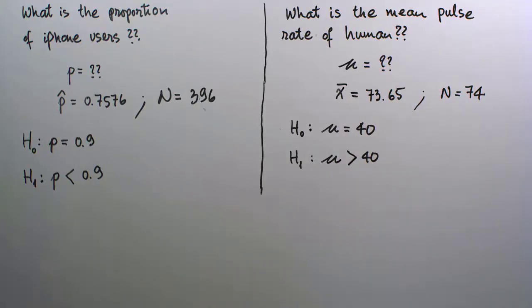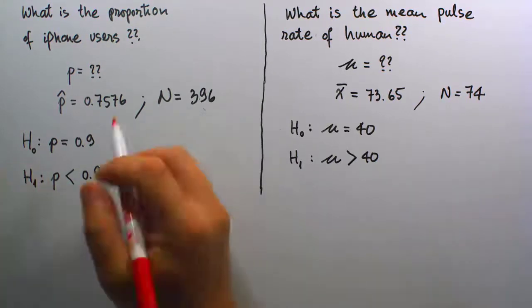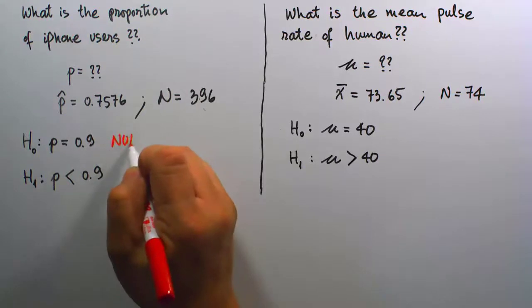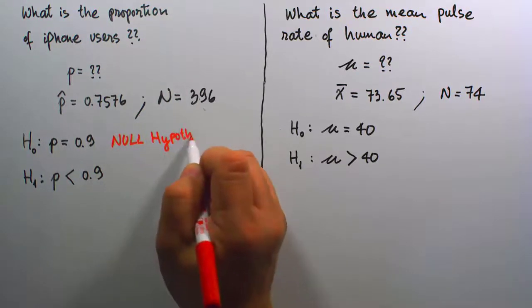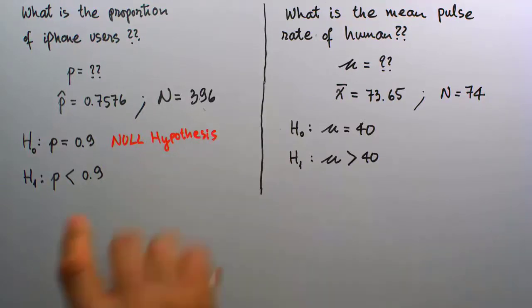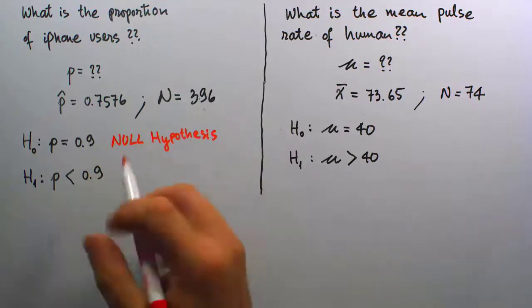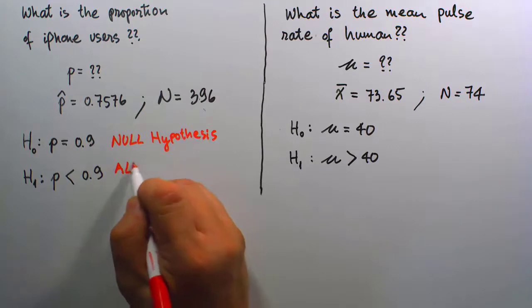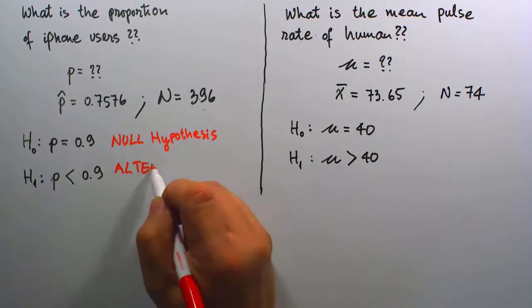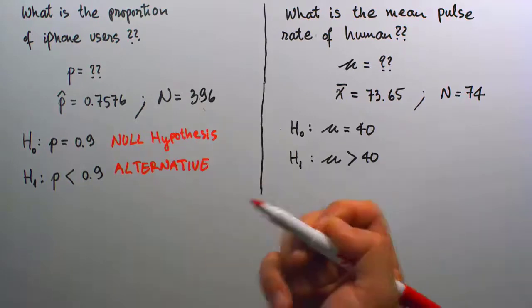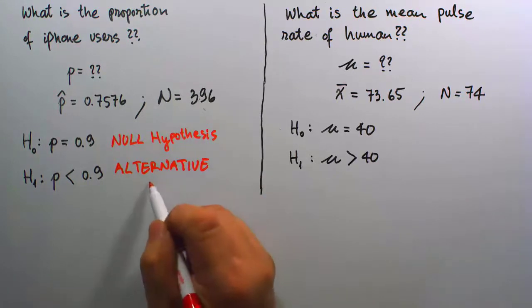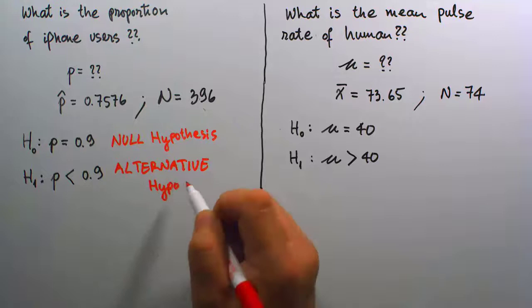So once again, to get anyone viewing this video comfortable with the idea, H sub 0 is regarded as the null hypothesis. And this one right here is an alternative, a little bit of a long name, sort of an alternative way of thinking. That's why it's called alternative hypothesis.